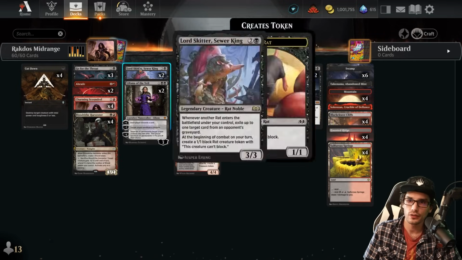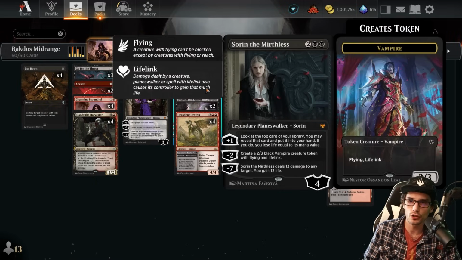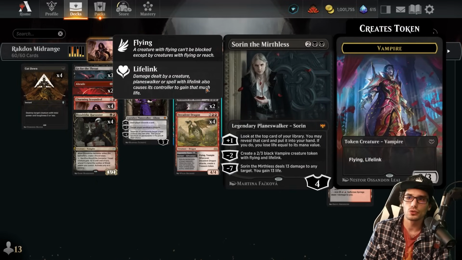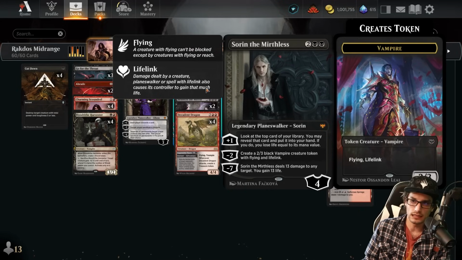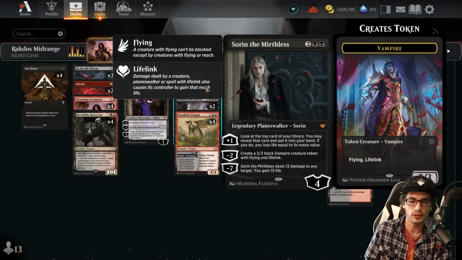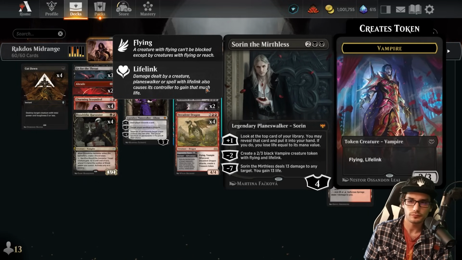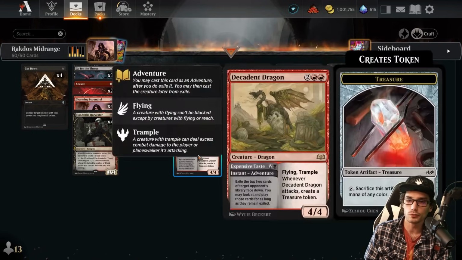We can do that through Lord Skitter's Rat Generation while cleaning up our opponent's graveyard to limit recursion. We also have Sorin the Mirthless, can +1, allowing us to look at the top card of our library. If we so choose, we can reveal it into our hand and lose life equal to its mana value. Right, and that's not too much of a problem.